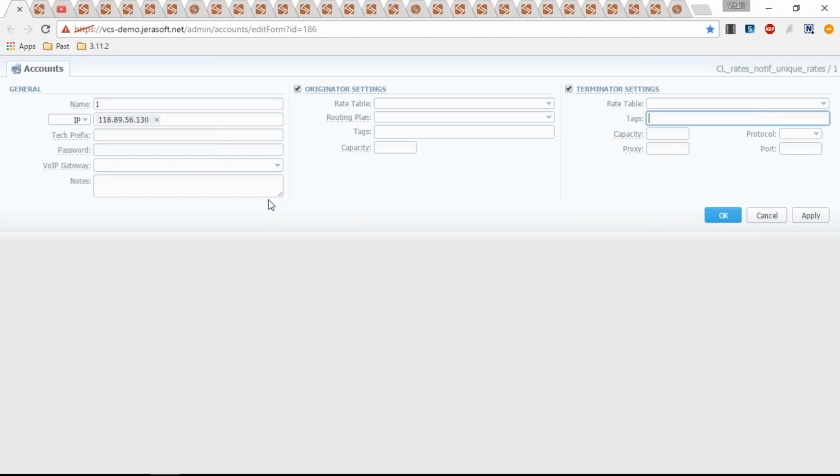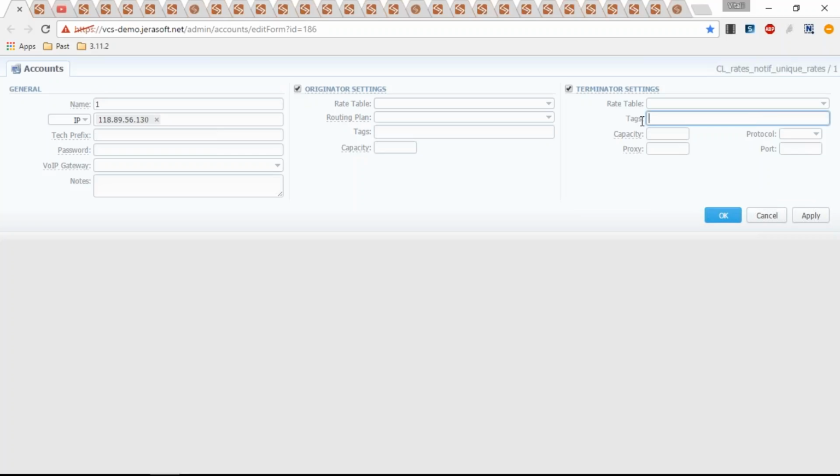So please create the tag, defining in the name a special comment that this tag is going to be used for A-number billing, this tag is going to be used for routing, this tag is going to be used for getting a correct report, etc. Basically, here you are going to define the correct tag for originator settings, and it will be used for A-number billing. It will assign originator tags, and here you will be able to define terminator tags that will be used for special routing for this list of accounts that were assigned to this or another tag.